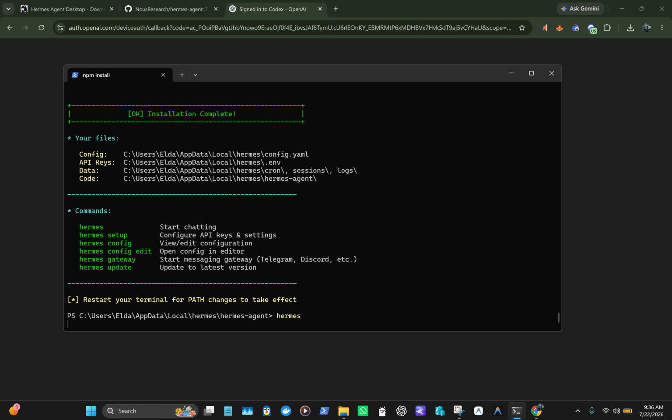Just typing in Hermes. Once Hermes loads up, it's pretty much going to get the server running and then pull it up. Then you're going to be running from the command line. Then I'm going to show we're going to run Hermes dashboard. Once we get that running, it's going to pull up the dashboard, and then we're going to download the Hermes desktop. You can use all of them.